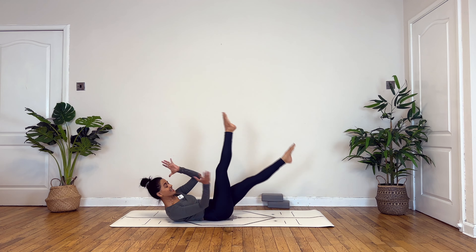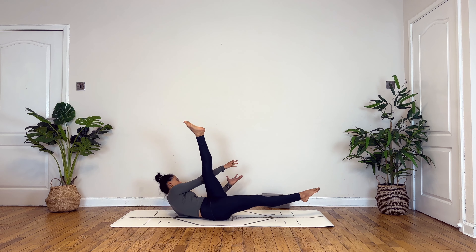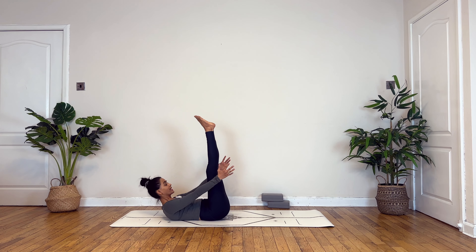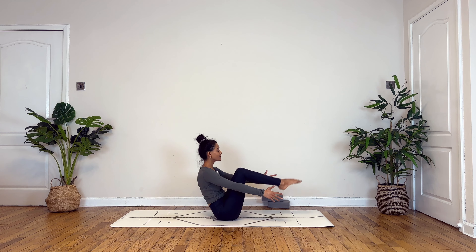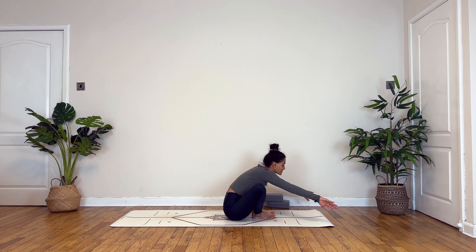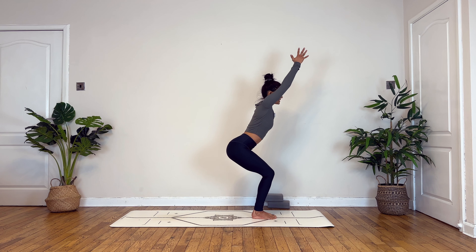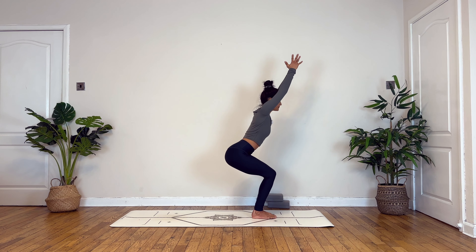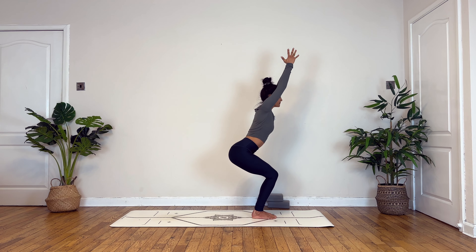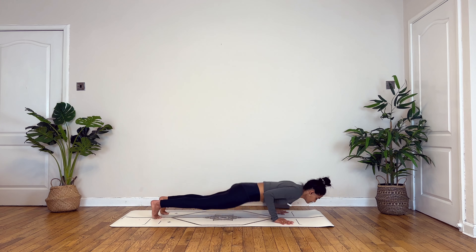This time lift up, lift your right leg up, twist to your right — as if you're holding a block in between your palms. Then to the left, to right, to left. Let's do some more — inhale, exhale, right, left, to right, and left. Last time — right and left. Inhale, come back to center, hold that. Three, two, and then bend into your knees, step your feet down. Open your knees with or without your hands support — a modified chair pose.